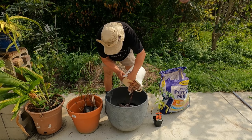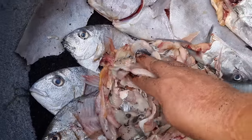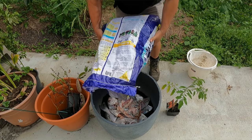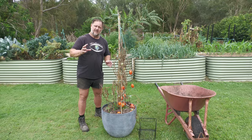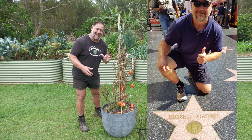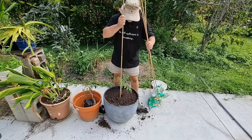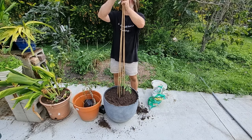I filled the pot up about a quarter full, then placed the fish nice and neatly all around the bottom. I filled the pot all the way up and then planted the seedling tomato in the top. I got the seedling from the nursery — it was a new variety I hadn't seen before called Gladiator — and I planted it into the middle of the container. I made a tight teepee-type trellis from bamboo for the tomato to grow up.